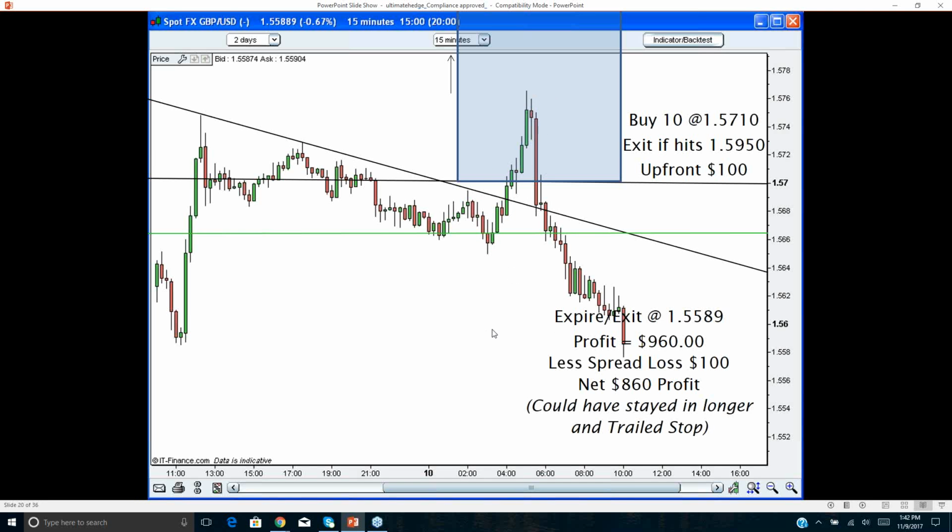Okay. So this is the same example. Okay, we're doing that same exact thing, Candace. We're selling spot forex because we think it's going down. But instead of when the market gets up here, we get out with a $650 loss.